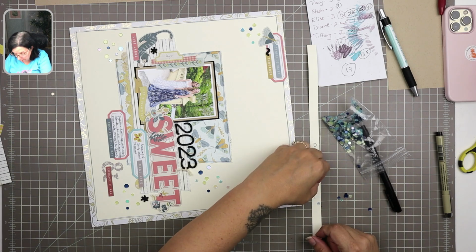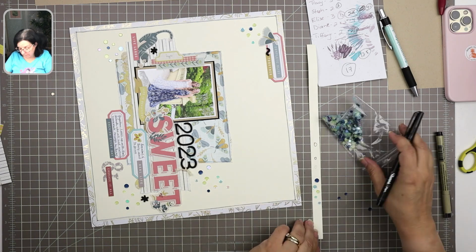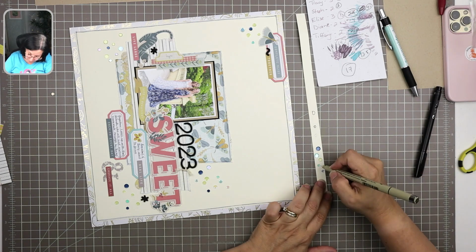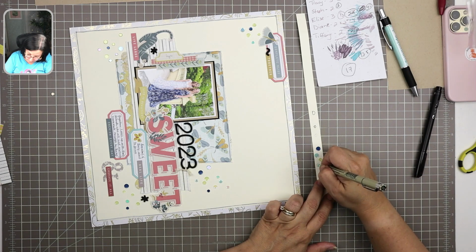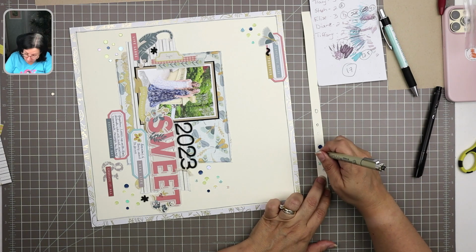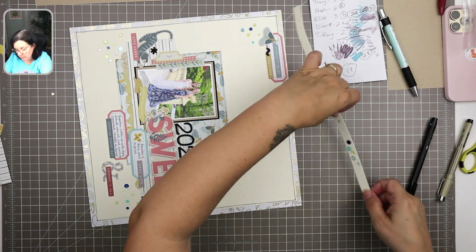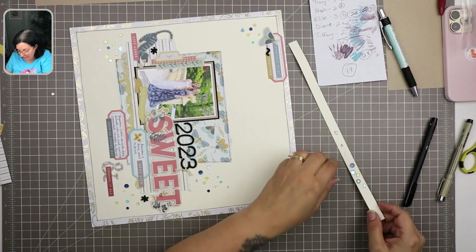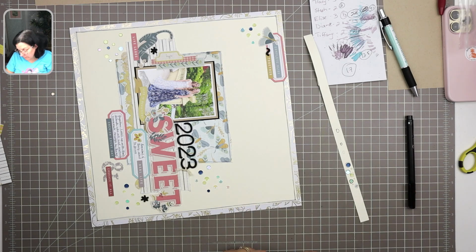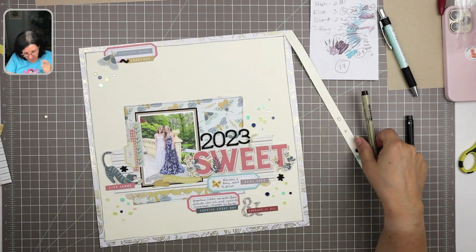So I grabbed the strip from my garbage, that is the strip that I cut off of this paper in order to mat it. And I experimentally glued a couple of sequins on there and then played around with outlining them. And I didn't like how it looked. Firstly, it's textured paper, so you get a pretty wobbly outline, and either it was too thick or too thin, and I could have experimented with different pens to see.